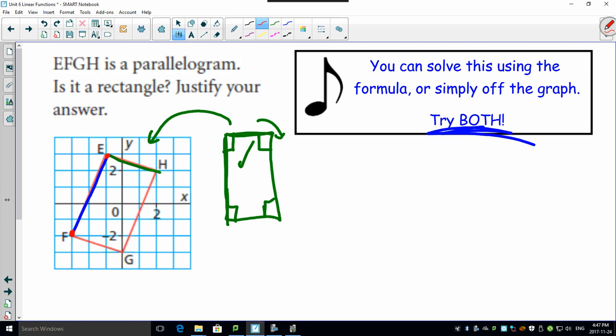So here's what I'm going to do. Rise. 1, 2, 3, 4, 5. I'm going to rise 5 and run 1, 2. So rise of 5. 1, 2, 3, 4, 5, run of 1, 2. There's the slope. The slope is a rise of 5, run of 2. That's this guy. That's the slope of FE.